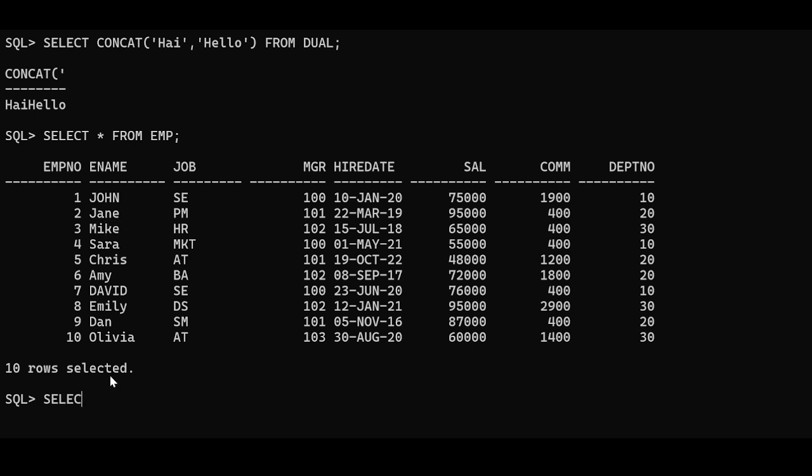What I want to do is perform the concat operation to fulfill my requirement. My requirement is I want to select employee name and use the concat function on the employee names.